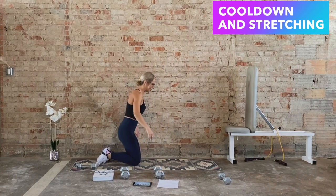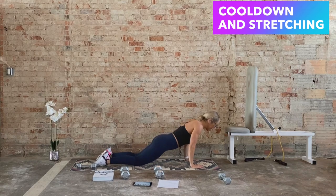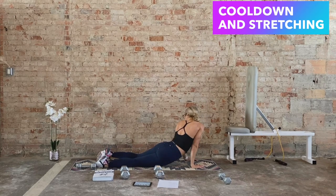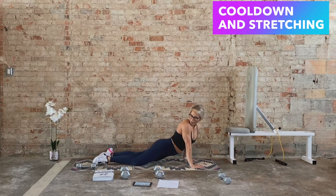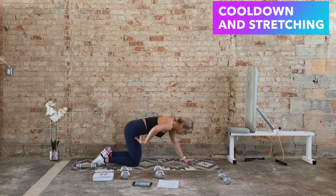All right, bring it to a quadruped position. Start to walk it forward, walk it forward. And if we can, go into this slowly. Just let the hips start to melt forward. Big stretch along the front of the abs. Then when you're ready, right hip down, look over left shoulder. Whoa. And let's take it to that other side. Inhale back to center.